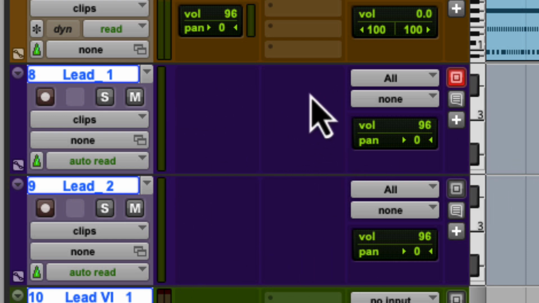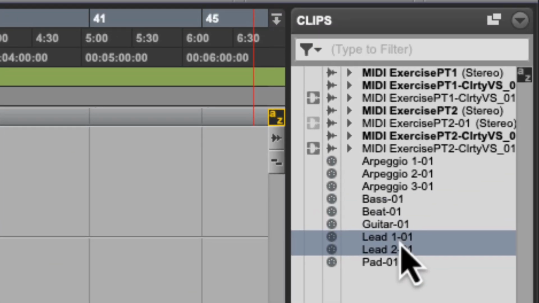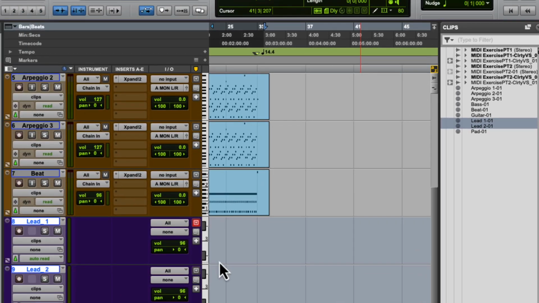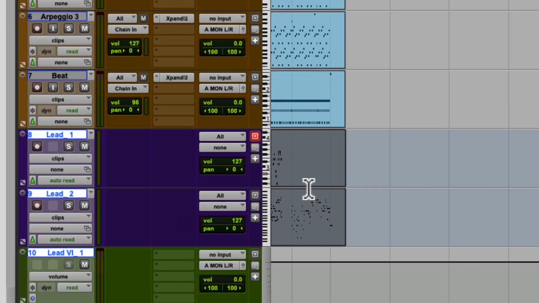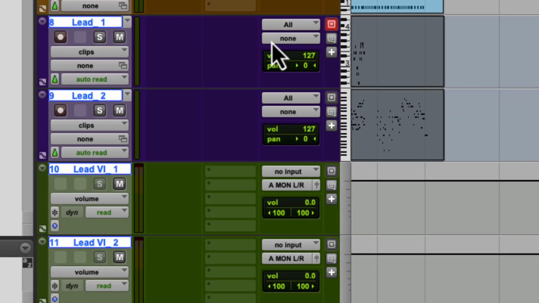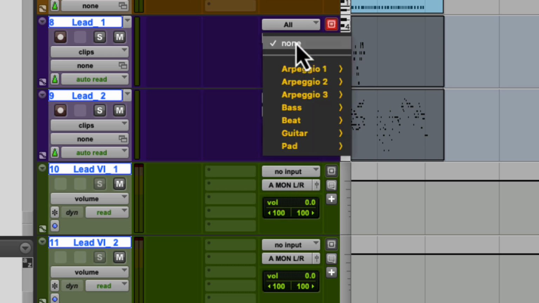So now I have my 2 MIDI tracks, and you can see on the MIDI tracks, I don't have any means to put plugins on it because remember, MIDI tracks can only hold MIDI. That's all they can do. And then they can route an output to a different track. So let's take these MIDI files that we imported in and drag those onto those tracks. The next thing that I would have to do is create an output and send them into the input of these other tracks. So I don't really have a way to send this out yet.